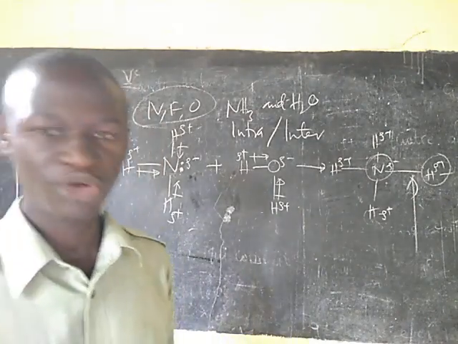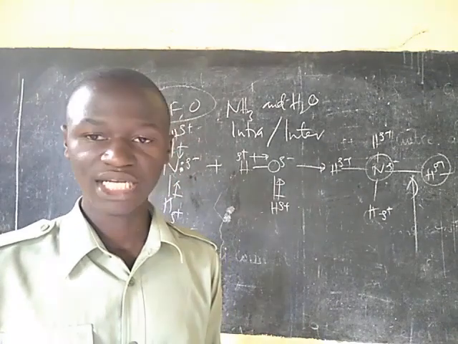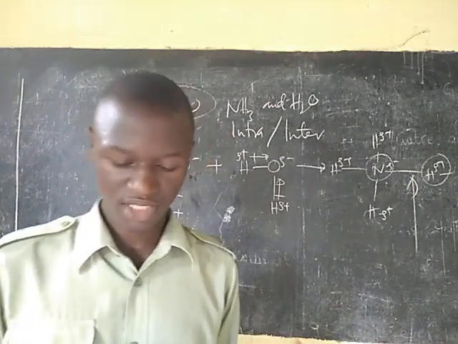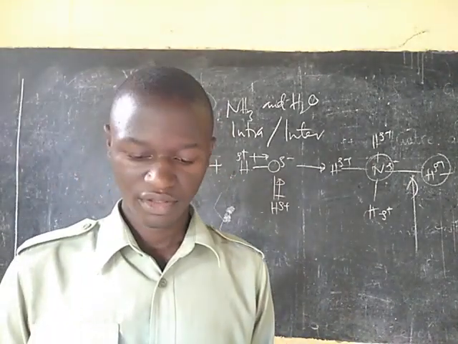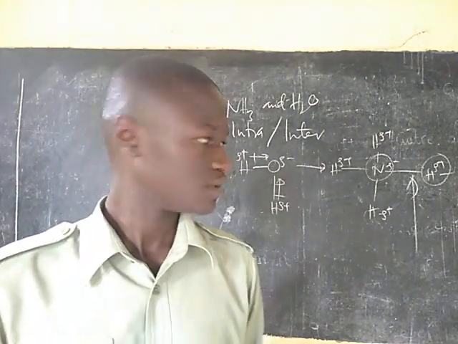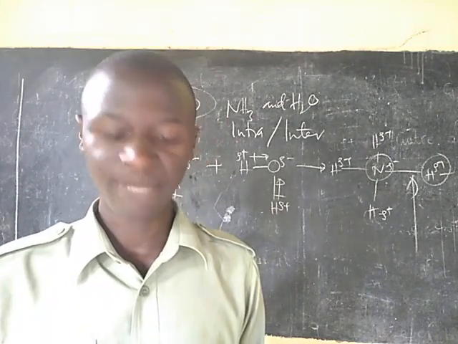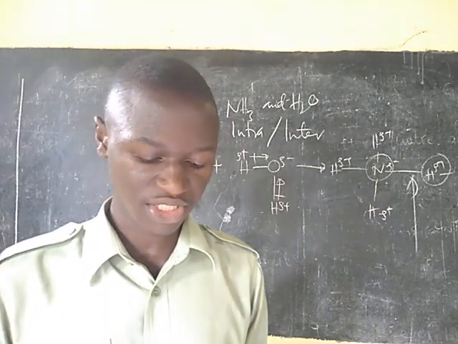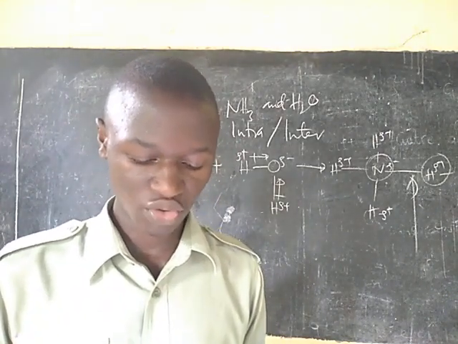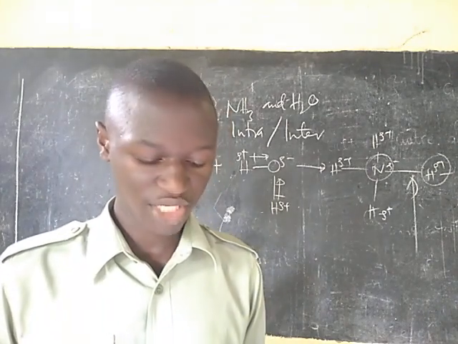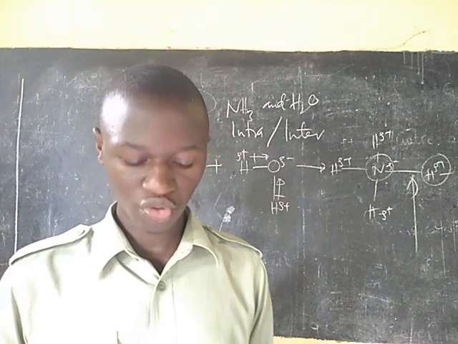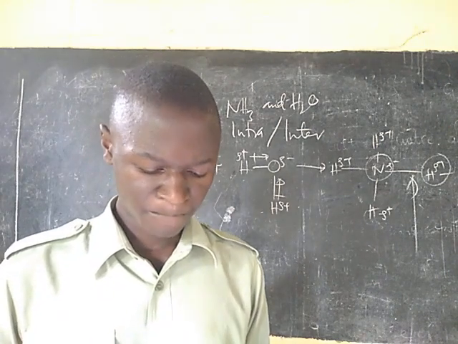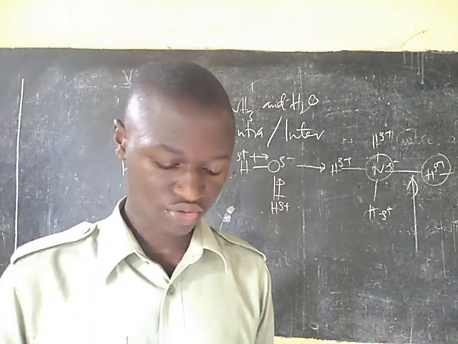But we have intramolecular. Now, intramolecular hydrogen bonding is an electrostatic force of attraction between hydrogen bonded to an electronegative atom such as nitrogen, fluorine, or oxygen, and a nearby electronegative atom of the same molecule. So it is observed in some rings of organic compounds such as ortho-nitrophenol or also ortho-hydroxybenzaldehyde.